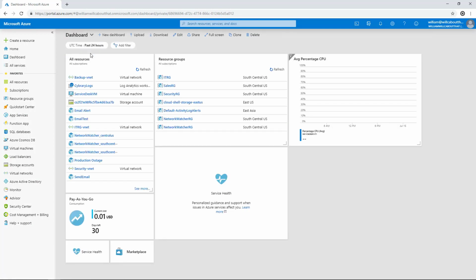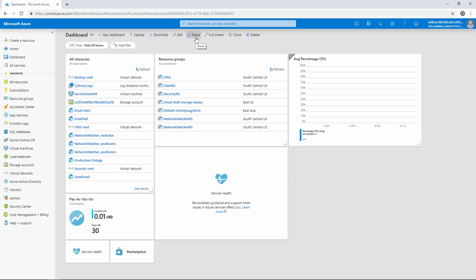Something else that's particularly useful about dashboards here is that you can download dashboards from GitHub, for example. So if you find a dashboard that's laid out particularly usefully for you, you can go ahead and download that dashboard. You can also share that dashboard. So if you're lucky enough to have somebody on your team that likes to do this type of work or comes across a bunch of good metrics that you would like to see as well, they can share that dashboard and you can pull it into your account for Azure in the portal as well.